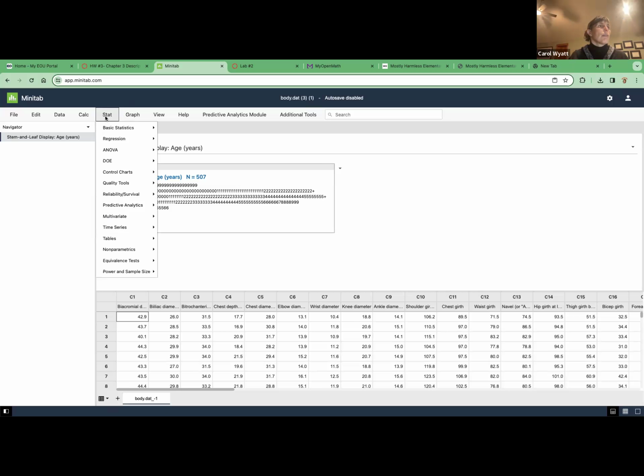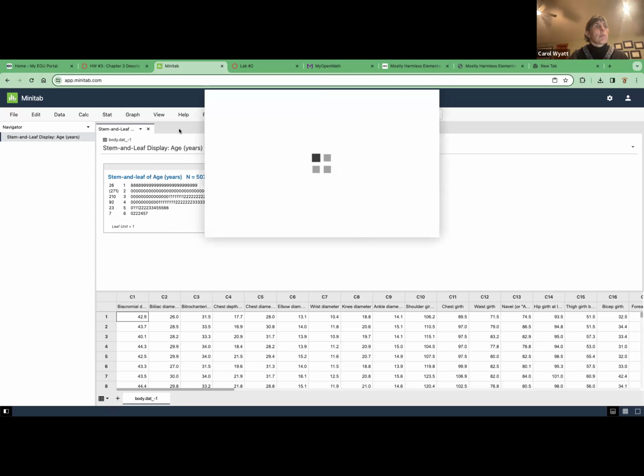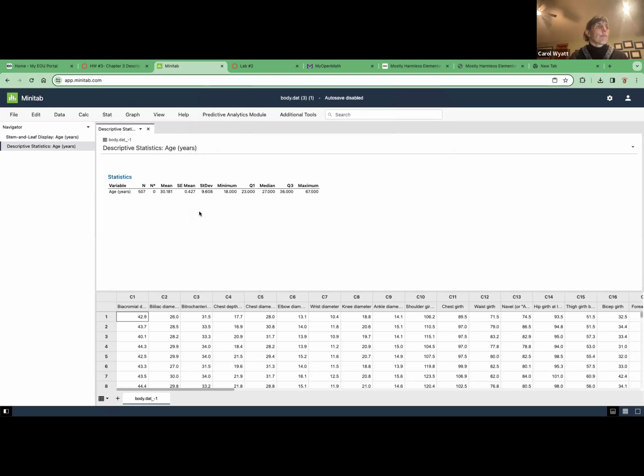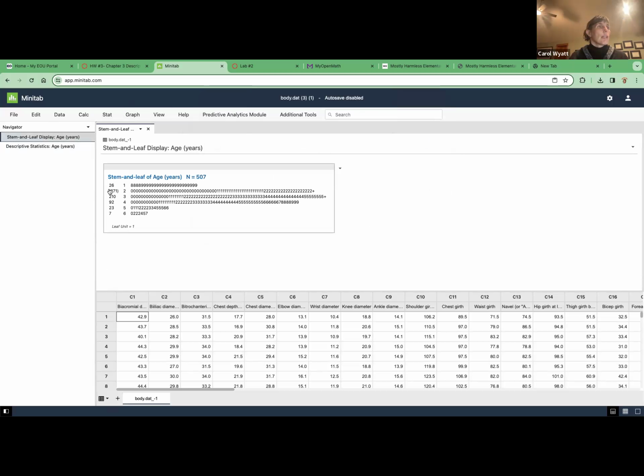So if I were to find where the median was by using my descriptive statistics for age, I'll see that the median is in the 20s. It's 27. So that gives you an idea of what that parenthesis says. Hey, your median's in this group. It doesn't tell you what the median is, but does tell you what group it's in. So that's what Minitab is doing here.